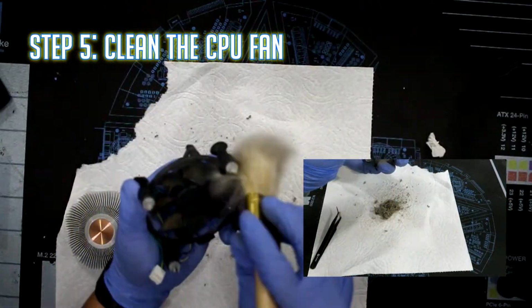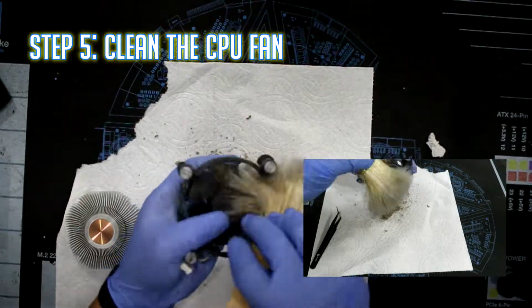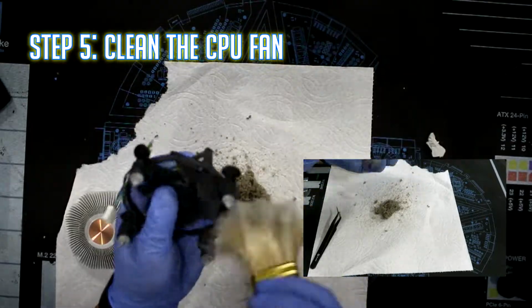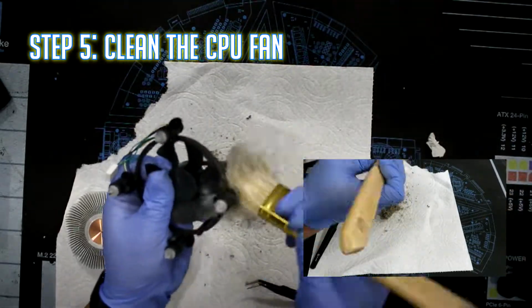Step 5. Clean the CPU fan. Use a brush and compressed air for this. Use a cloth and alcohol to carefully wipe the blades and other parts of its enclosure.